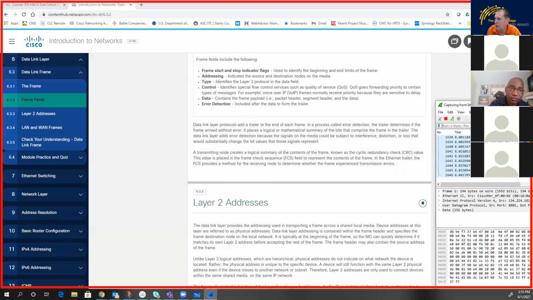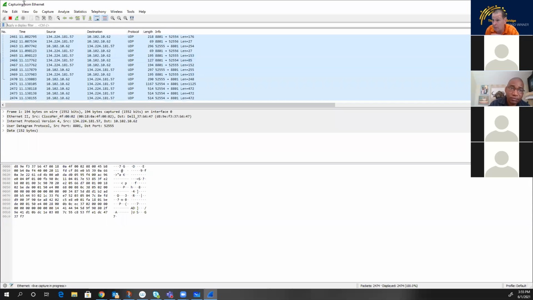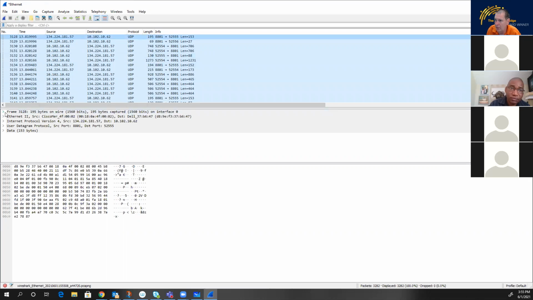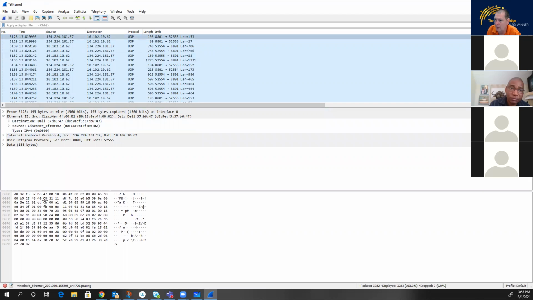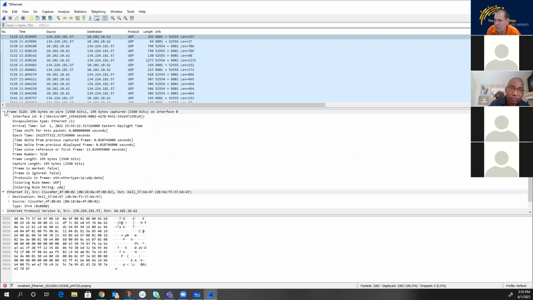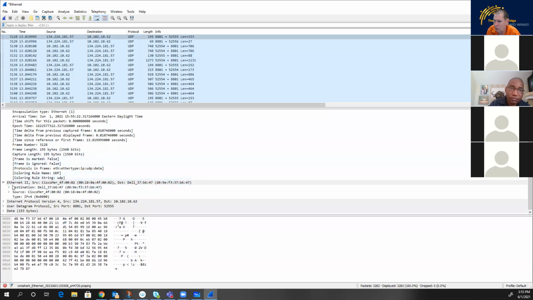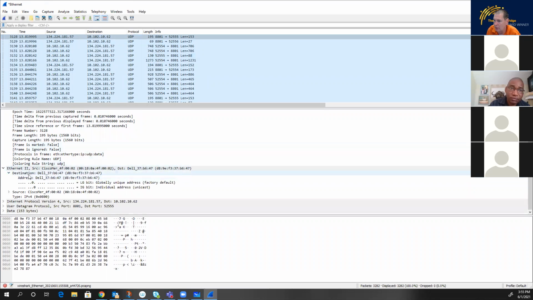So here's Wireshark capturing data on my network. It's probably firing off every IPS sensor in the entire network. But if I go in here and look at this, I can look at the Ethernet frame, and you can see here's the Ethernet information. It tells me here's our interface, the frame when it arrived, the frame number, the frame length. It's telling me here's our destination and source MAC addresses. So there's the destination MAC address. By the way, a MAC address is a 48-bit address.